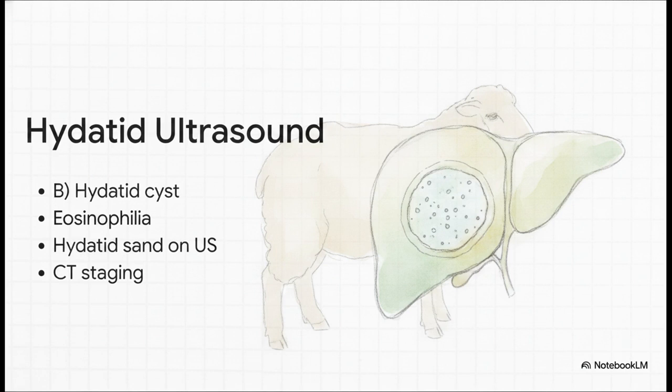Hepatic hydatid cyst. The sheep farming background, paired with those ultrasound findings of freely floating echogenicity. That's what we call hydatid sand, and it's an absolutely classic presentation. Diagnostic exam pearls, nonspecific eosinophilia is super common. Serology via ELISA will confirm your diagnosis. Ultrasound is incredibly sensitive for double line wall signs and that hydatid sand. CT scan is your gold standard for anatomical staging. And ERCP, that is strictly indicated only when the cyst communicates with the biliary tree.